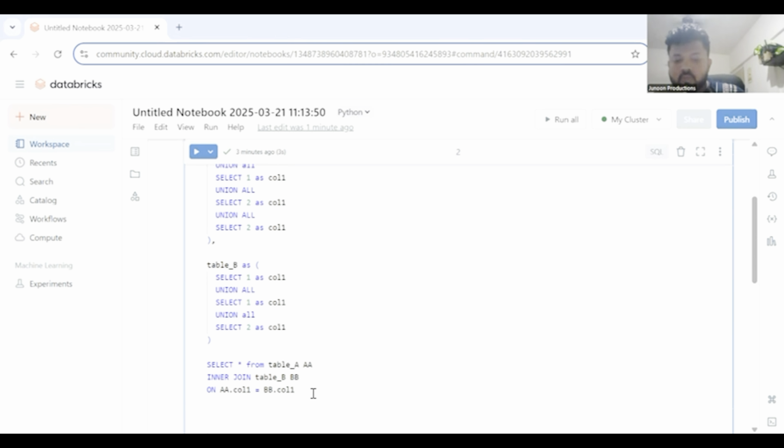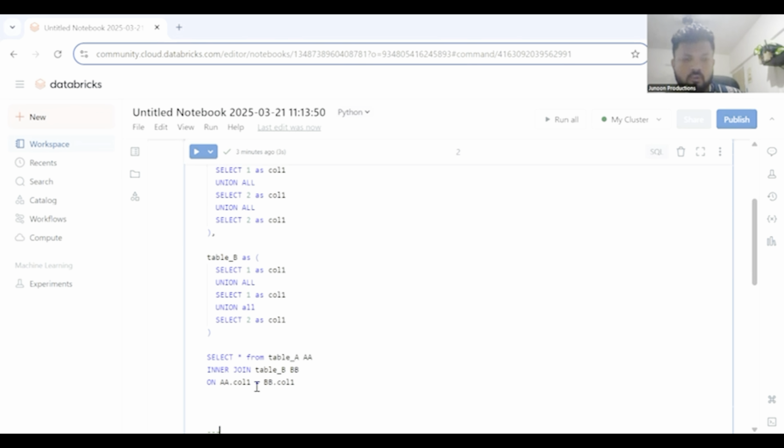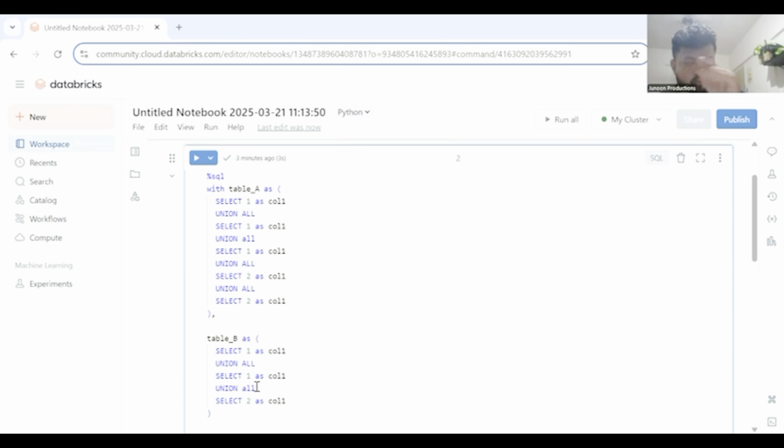Okay. So before going, I'll tell you logically what the answer should be. We'll query it and also see what the exact output is. But as the concept says, inner join is matching columns of table A and B only. Remember, only. So here we have 3 ones, and we have 2 ones. The total number of rows having value 1 will not be 5. It will be 3 multiplied by 2, that is 6.